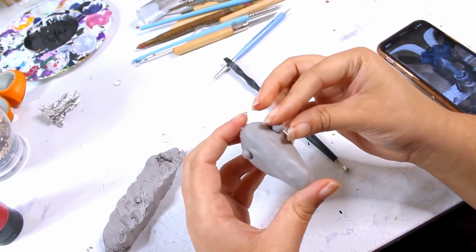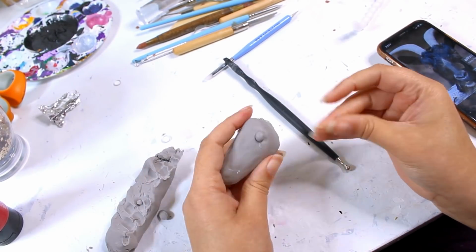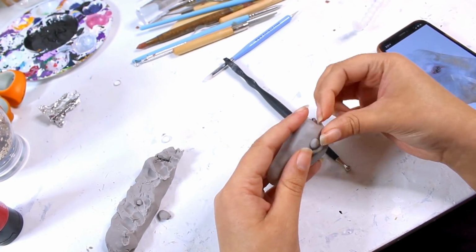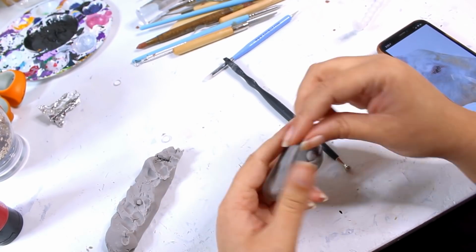So there is never a downside to references, and say you're making some kind of fantasy creature, even just looking up things that inspire you or things you're trying to work towards can be used as a reference. There's just so many things that references help with. There's just no downside to it whatsoever.